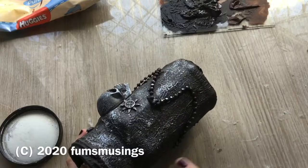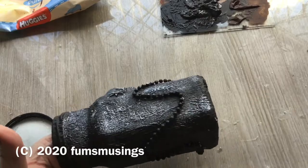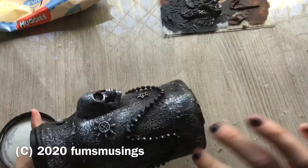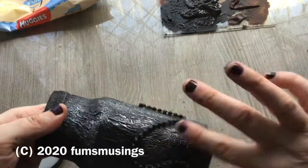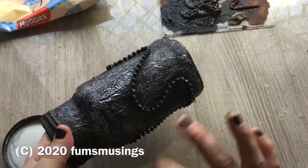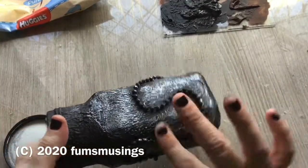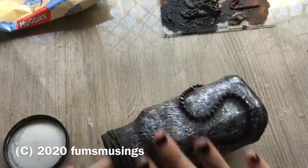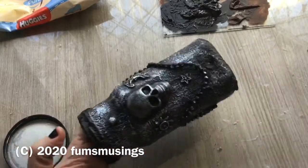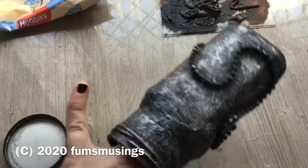Cover the whole thing and make sure you get every little nook and cranny. You don't have to apply loads — it's literally just a very thin dry brush or a small amount with a finger. If you get a problem like I did where something comes off, just take it off, touch it up with some black paint, leave it to dry, and then go over again with the silver — you won't even know it was there. I carry on going all the way around the jar. I haven't done the beads yet but I do go around those later on. Once you've covered the entire thing in silver, it will look like this.